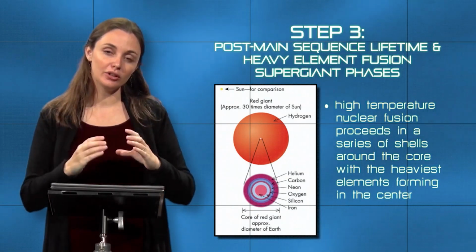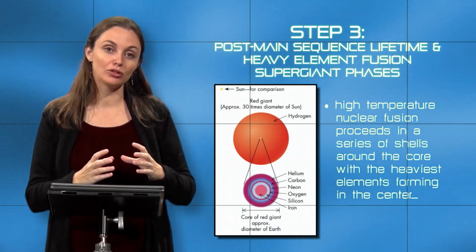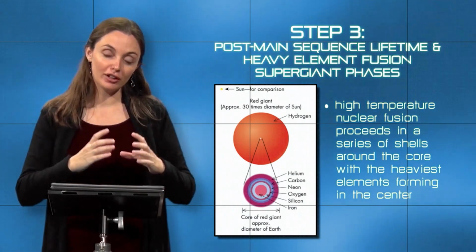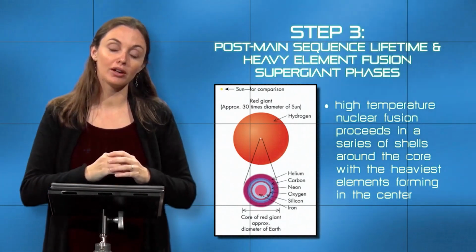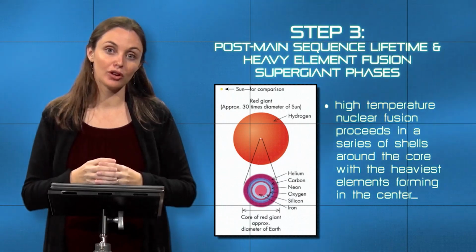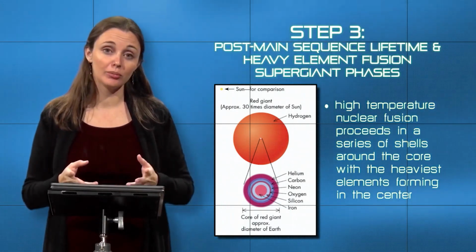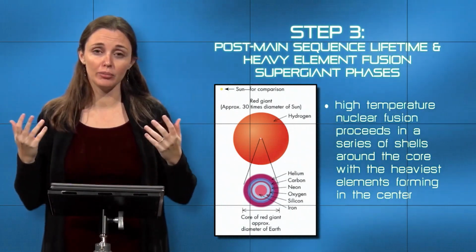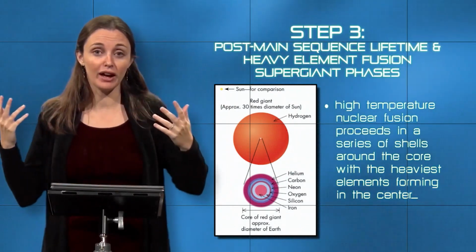And it's still only taking place, any type of fusion is only taking place relatively close to the star's heart, because that's where you have high enough temperatures for all this to be happening. The surface temperature of the star might still only be a mere 4,000 or 5,000 Kelvin.